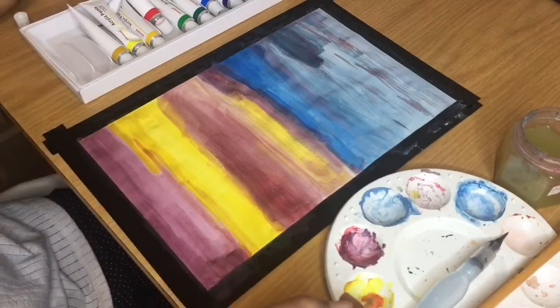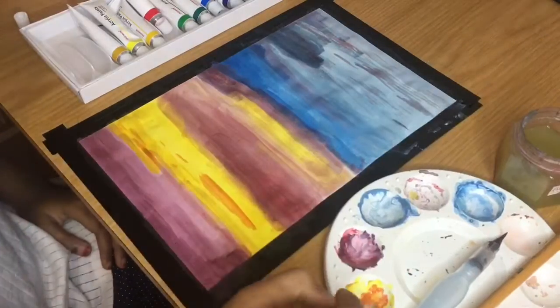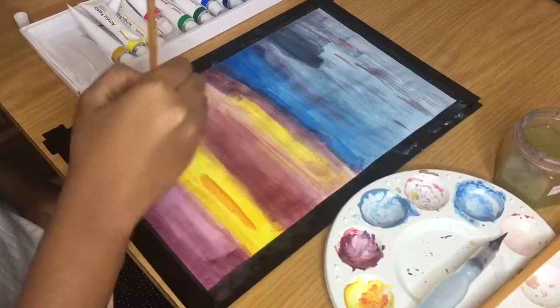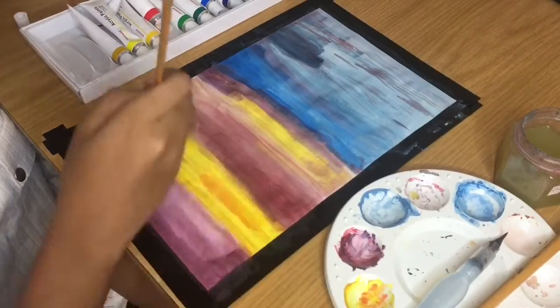Okay, now we're putting that red I was talking about into the yellow to give it the sunset vibe, because sunsets are not yellow, they're orangish. So we're just adding that over there.